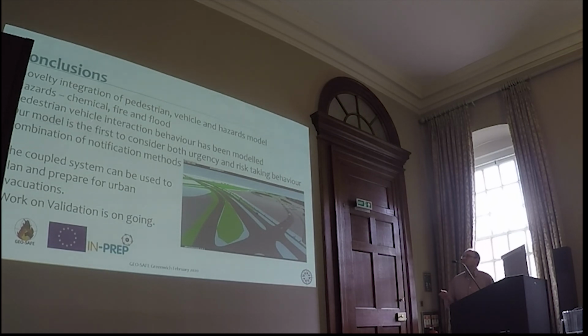And we've got this pedestrian interaction behaviour, which is a feature that we've been considering. Many vehicle models wanted to include that, and they say urgency is important for vehicle-pedestrian models, especially in rush hour scenarios. But we've actually developed it for evacuation scenarios. And that's why I say ours is the first to consider urgency and risk in that interaction. And as we've demonstrated, it can be used as a coupled system for planning and preparing for urban evacuations, and also for training.